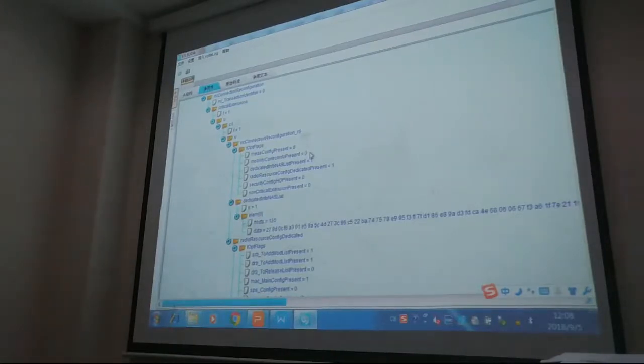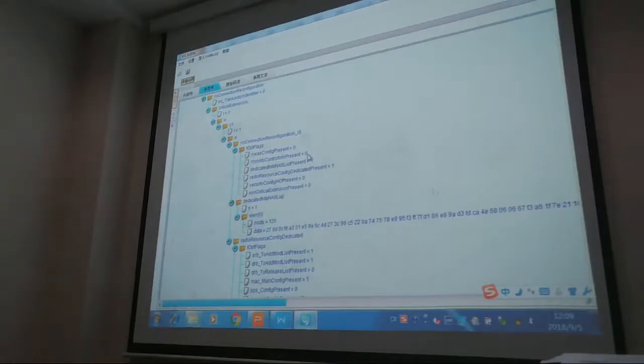config. It has the measurement config and mobility control info. For the measurement config, before we perform the handover, the eNodeB first tells the UE how to perform it. So it will contain some measurement config. Usually you may see many RRC reconfiguration signalings that just contain the measurement config, telling the UE how to perform the measurement.